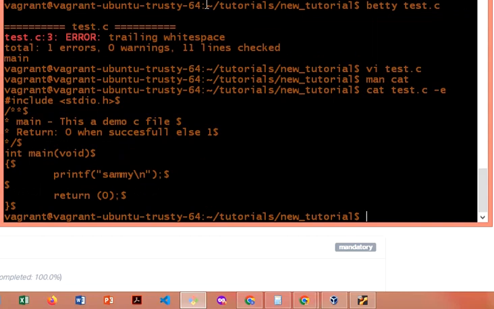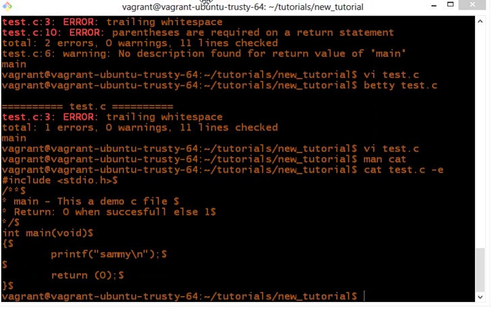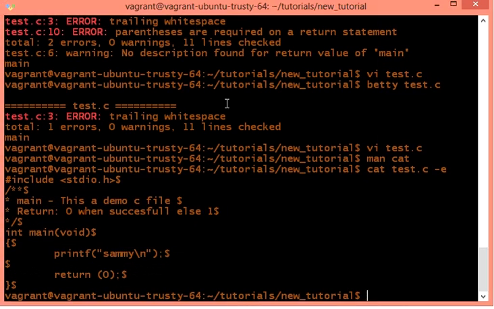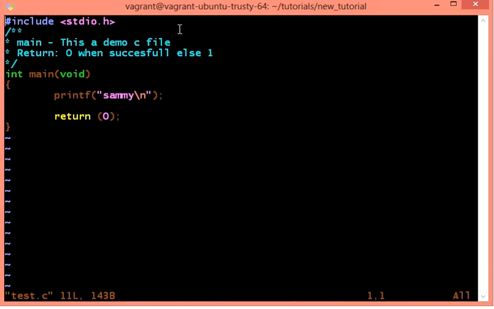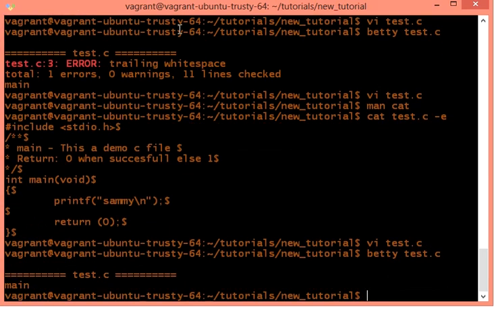Yep, we're cool. Why is it taking so long to load here? Alright, it's somewhere here. Yeah, so there. And then everything should be fine. Okay, so we are done with the C file.